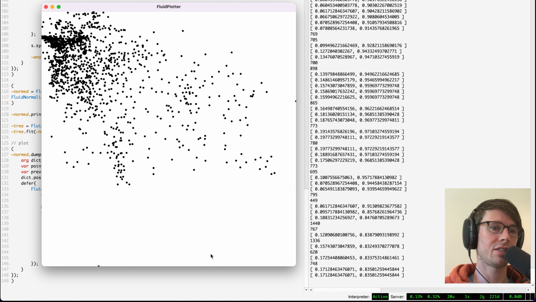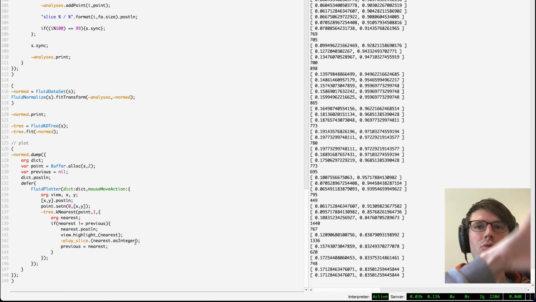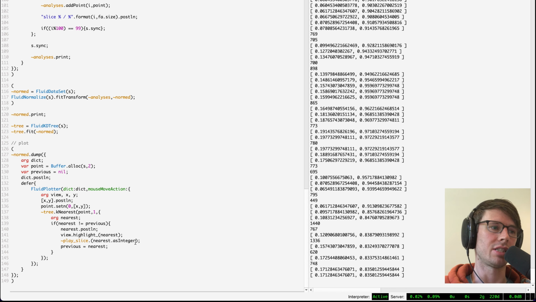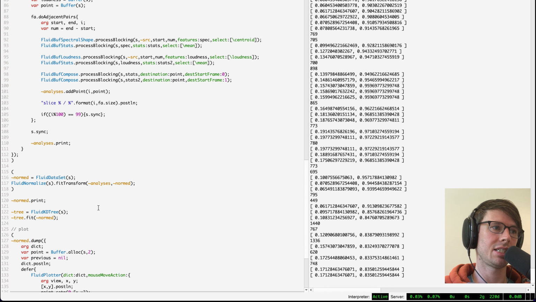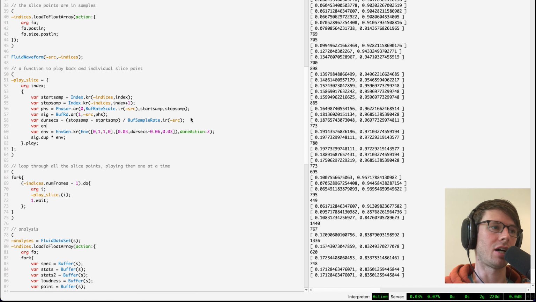Now, one thing you'll notice is that some of these sound slices are very long. And so sometimes in this case, because I just want to browse the space and get a sense of what is there, when I play the slice, I don't want to play it for the full duration of the sound slice, because that could be many seconds. So what I do instead is I'll say var dur here. We'll move this like that.